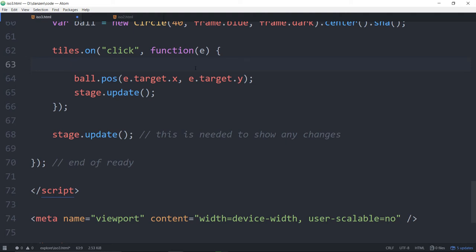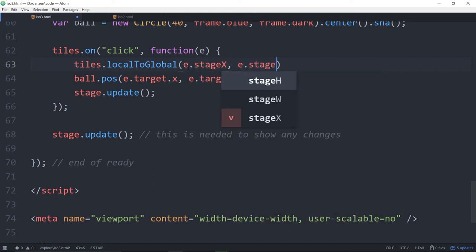And that's one of the more confusing things in the programming world, coordinate systems. Okay, so it's not that bad though, and you get used to it after a few years, maybe five. Maybe 10. Hey, there's no problem at all. I certainly remember a time being confused about this stuff, though. So you say, whose coordinate system? Tiles.localToGlobal, and then the point. And that would be e.stageX and e.stageY.